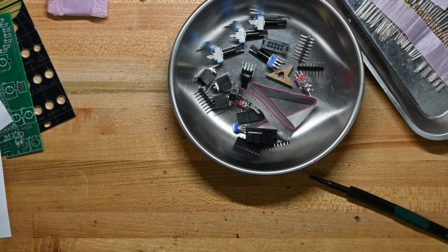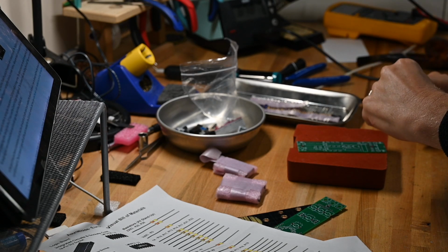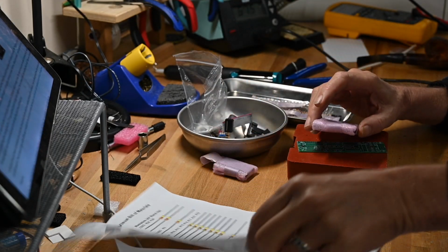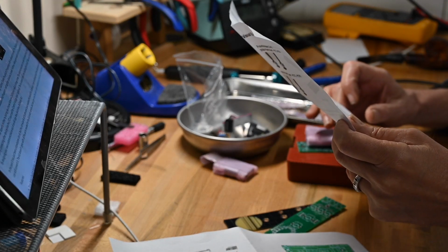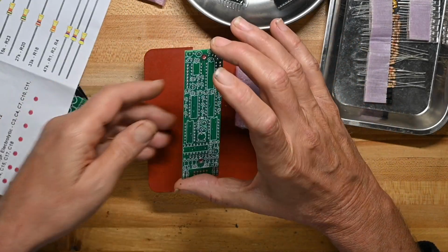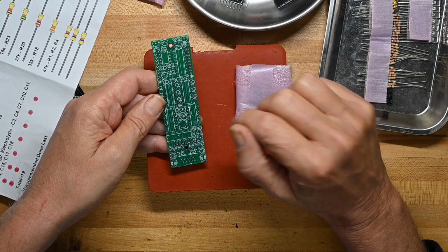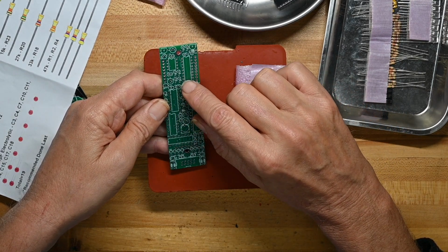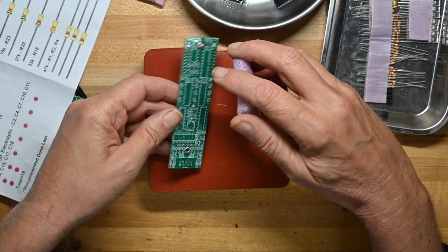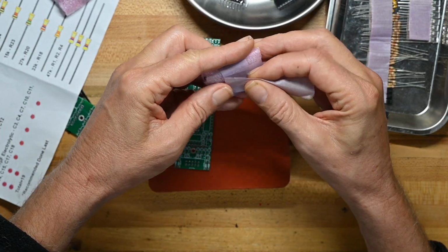We'll get the soldering iron heated up and start putting this thing together. They do have a build guide on their website, but the build guide is for the original standalone unit, not for the eurorack version, but doesn't matter. We'll just go ahead and put things on following the build guide. Now, typically, as you know, if you've seen the channel before, I do resistors first, but since these are all stand-up resistors, I'm not going to. I'm going to do the IC sockets and many of the other components before I do the resistors, and I'll do all the resistors in one big resistor time party.